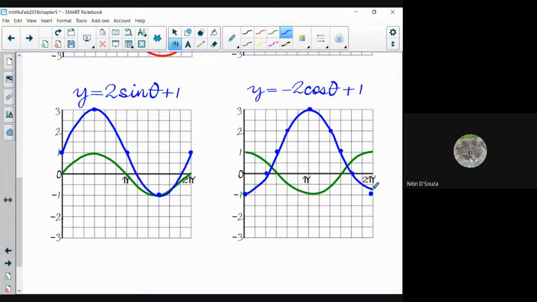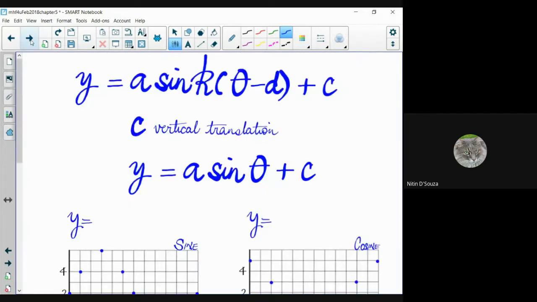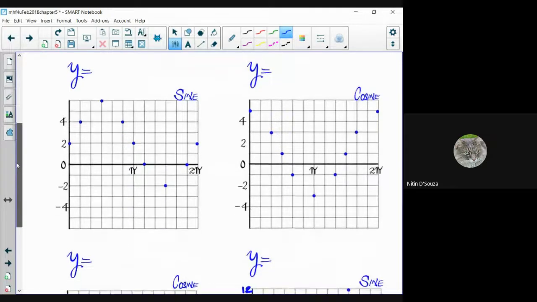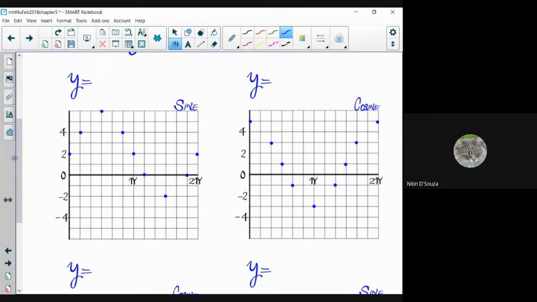So we looked at graphs with the transformation. And the only thing left is finding the equation. Okay. Is this a little bit clearer than last year now that you've seen it for the second time? Okay, so vertical translation. The first curve they asked us for is sine. So I'll show you how to decode it.